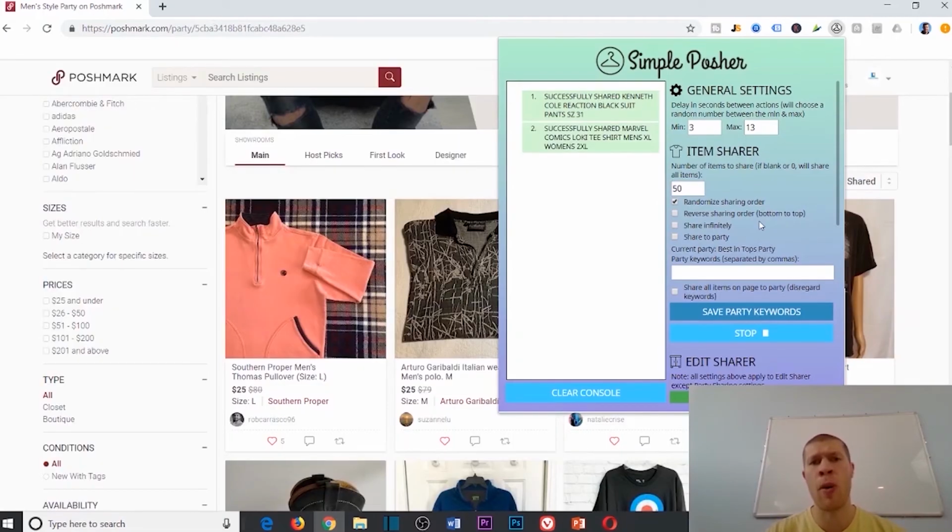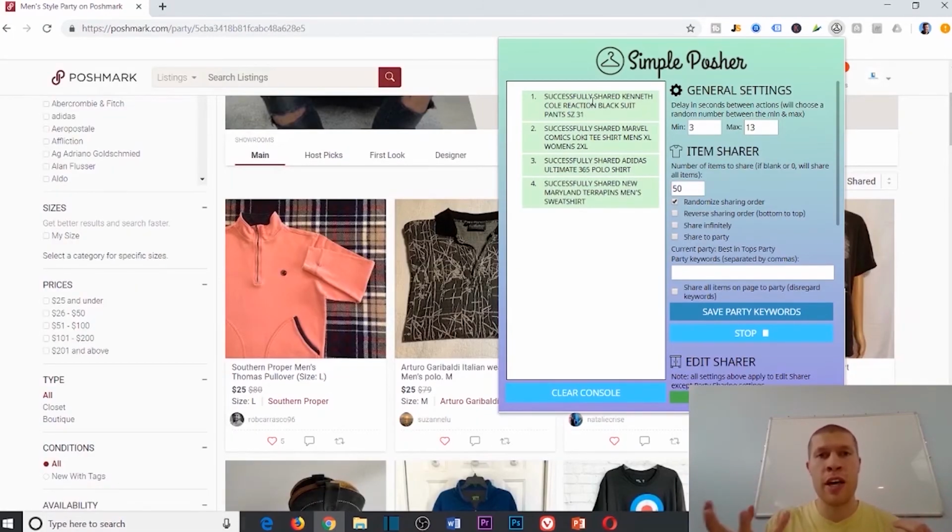Now, how's that going to help automate and make more sales for you, right? Because every single person that's behind these listings, guess what? They have men's clothes. They've listed men's clothes. So they're either a man or they know men, or maybe have a boyfriend or a husband. So they're more inclined to, if they've listed a man's clothing item and you're selling men's or dropshipping men's clothing, right? They're your target customers. You want to get their eyes on your closet so they can potentially buy. This is how you do it, by sharing their stuff out of the party.